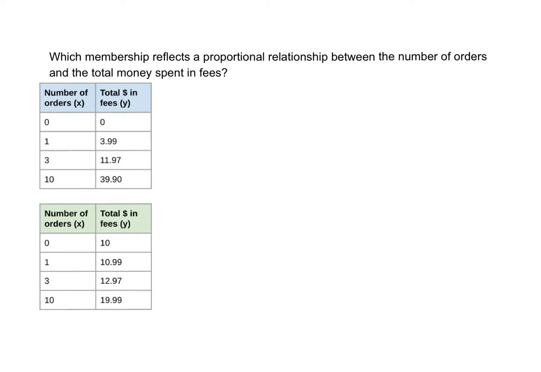From a table, we can decide if a relationship is or is not proportional in a couple of ways. And the easiest of those is, of course, to calculate our k for each table. If k equals y divided by x, are these relationships proportional, meaning do they have the same k? Go ahead and pause and calculate your k's for these. So our first piece of evidence will show us very clearly that this regular membership, because all of the k's are consistent, is in fact proportional, and the Super Snacker relationship, because they all have different k's, is not proportional.